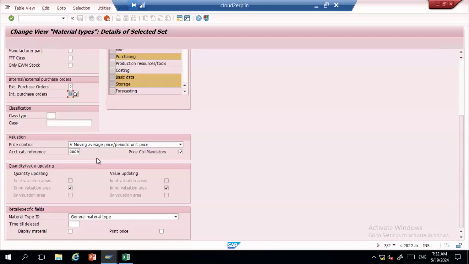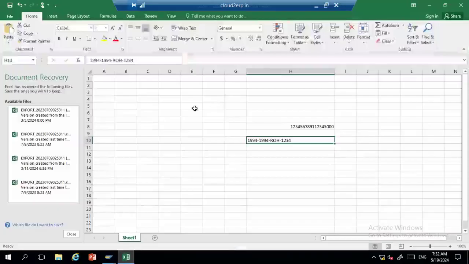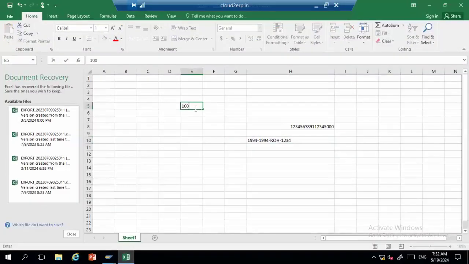So what are the advantages if you maintain that? Let me take the standard example first. You are telling the standard price of the material is 100. You start purchasing with 100. After some days, you buy for 150.